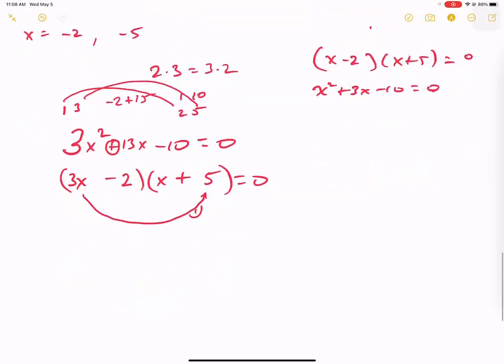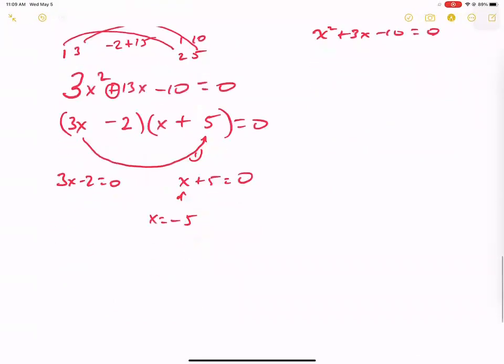Let's go ahead and solve it now. We are in our factored form. Great job. It took us a little bit to get there. This was a more difficult problem, of course. 3x minus 2 is equal to 0, and x plus 5 is equal to 0. Let's do the easy one on the right. What number do you think is going to work here? What cancels out with the plus 5? Negative 5. Got it. The left side, I'm going to actually do my algebra work from way back in August. Plus 2 to both sides. 3x is equal to 2. Then divide both sides by 3. X equals 2 over 3.